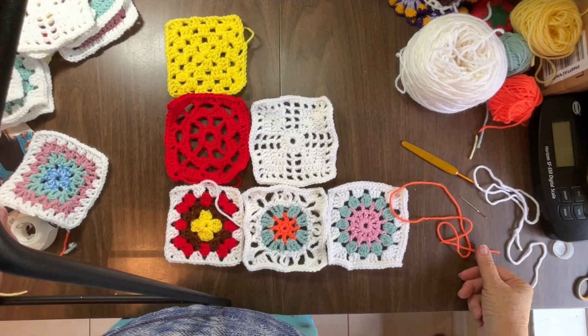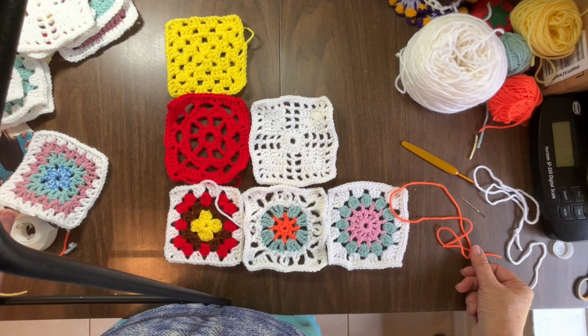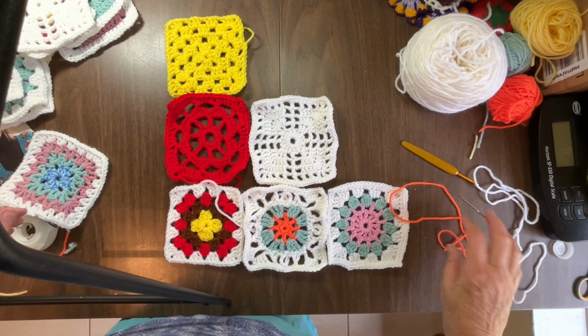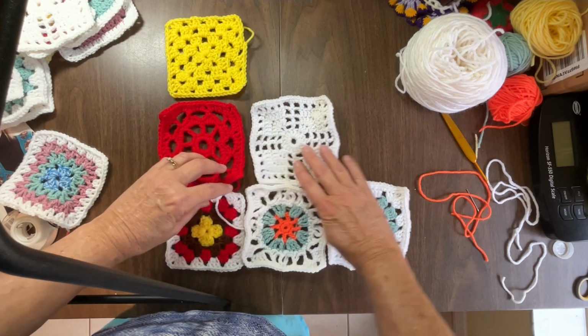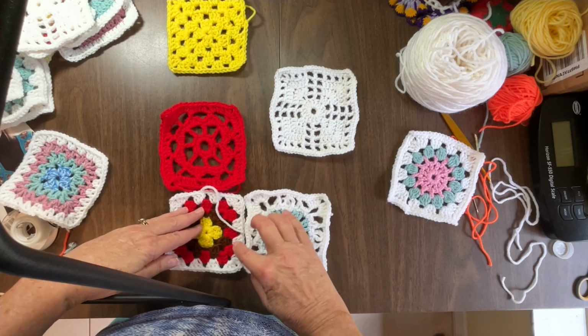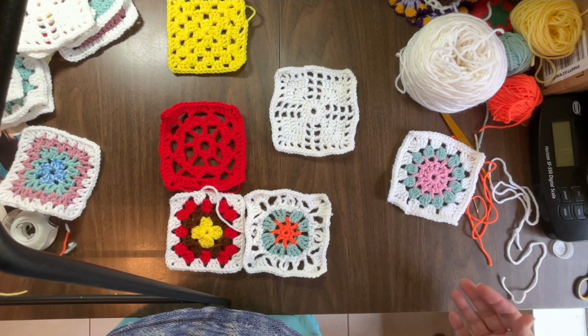In this video, I'm going to show the two different ways that I join my granny squares together. I'm also going to show a couple of different types of joining at the same time. There's the way where you can come up these two and then join these two. That way you've got one thread and you've done one, two this way. That way you can do more with one thread.